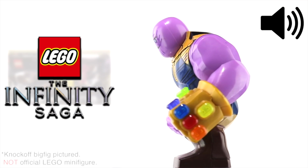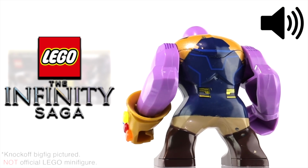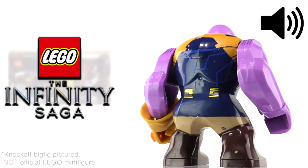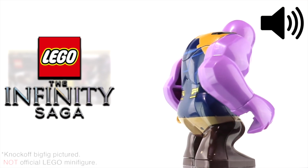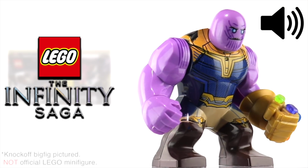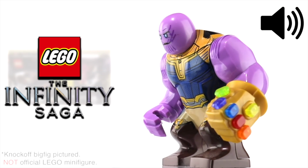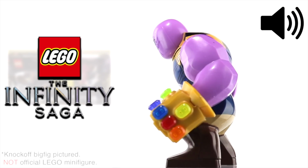They're not even going to insult us with that printed Big Fig again. They're just like, here you go. We're just gonna stick this Infinity War Thanos in this Endgame set, and I am here for it. It looks amazing, and already a bunch of people on Instagram have been like, oh, but it's got the stud. The new bald Thanos has the stud.